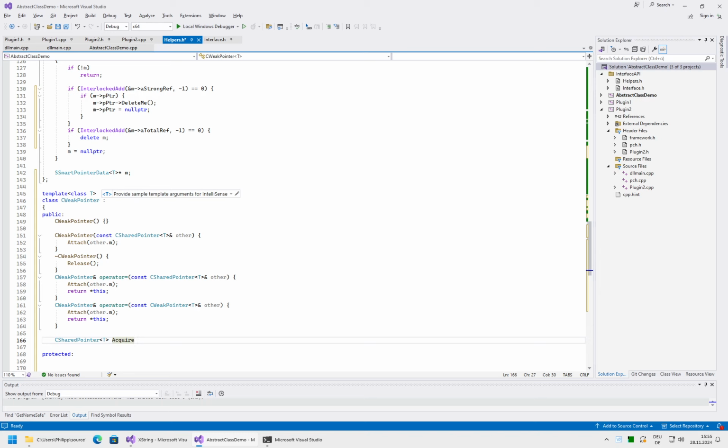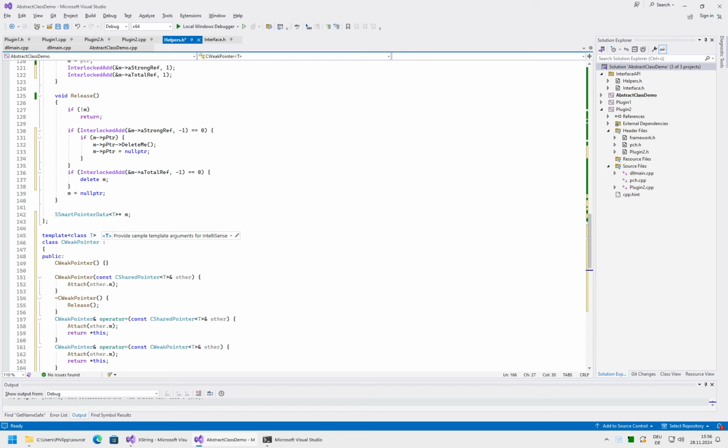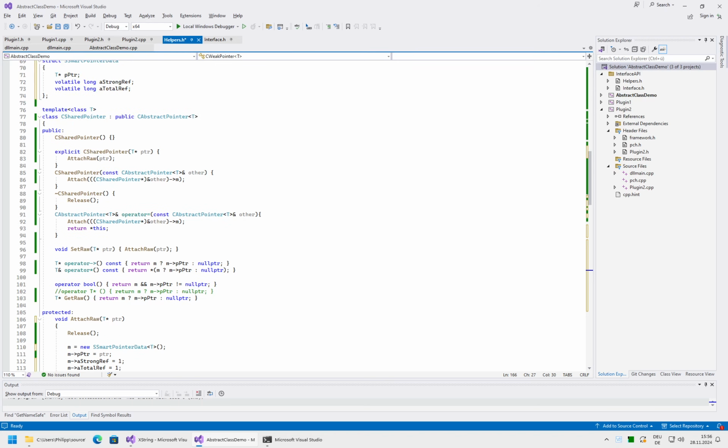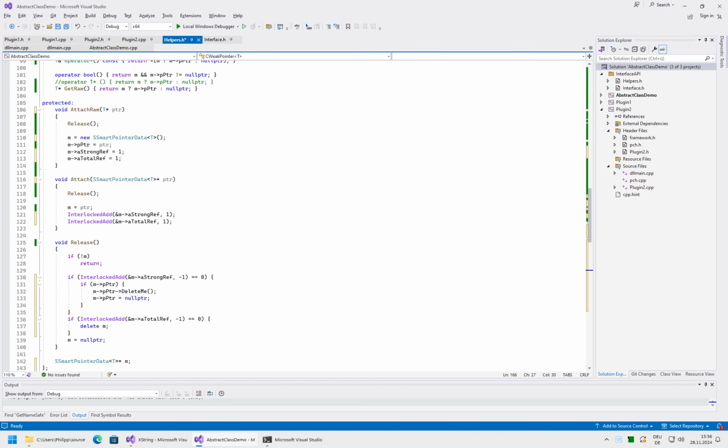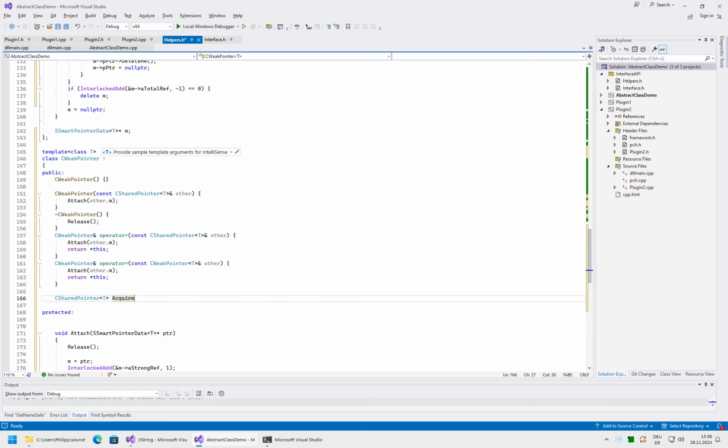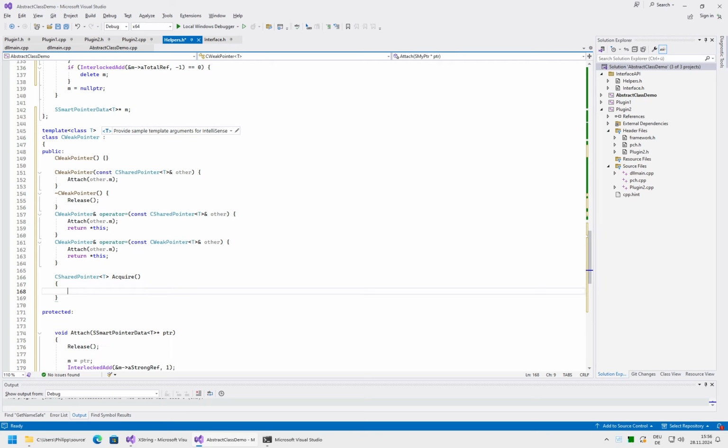I don't find the lock name particularly intuitive. Acquire is, I think, much better. In principle, one could also make a cast operator from this to this, and then it would just do this acquire operation internally. We might do that later. Okay.